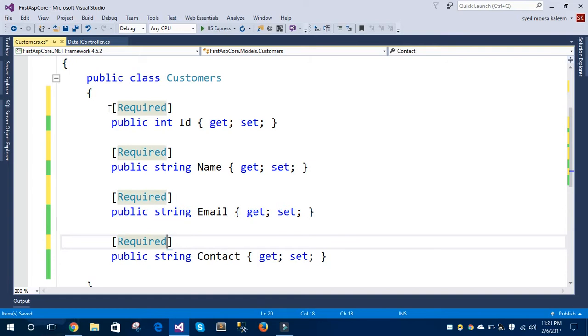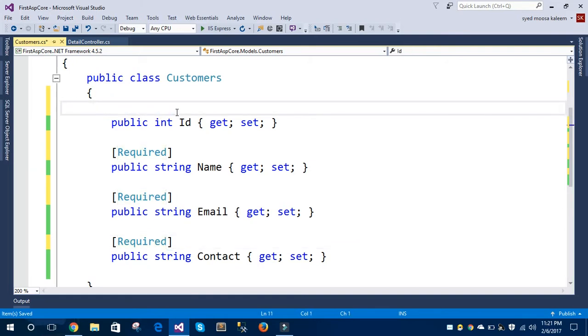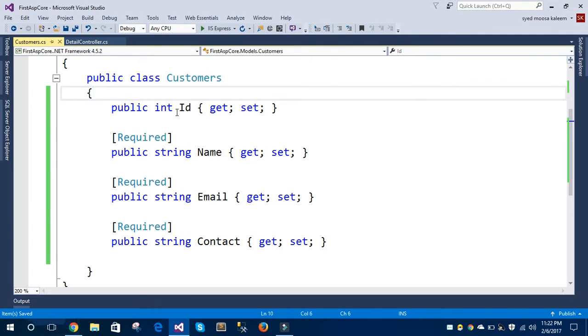I'm not taking the ID as a required one, as we are not dealing with a database here. It might give some issues while running or compiling our application, so it's better not to use the Required attribute on the ID property. I'm going to save this model, and I would like to create a view page for this model.